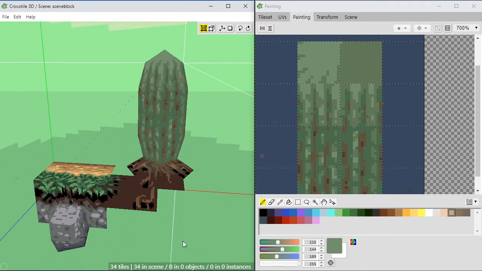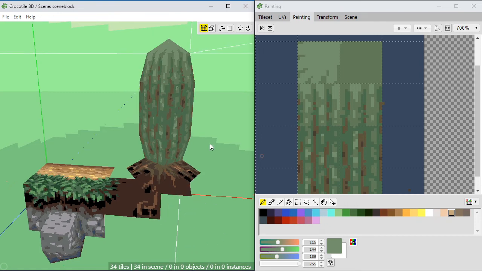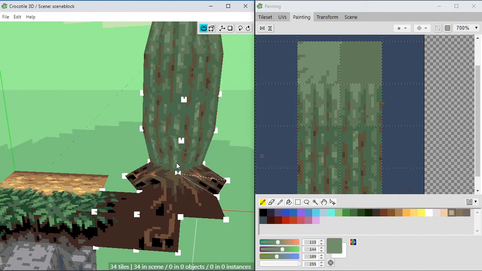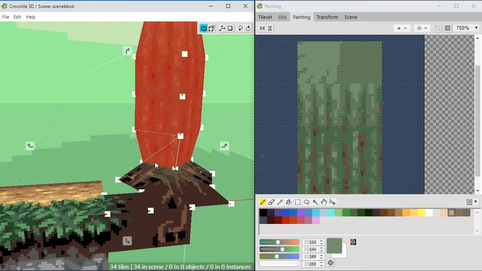And we could also add some, what are they called? Spines. Add some spines to it. But first, I want to make it a little bit rounder. So I could select these.